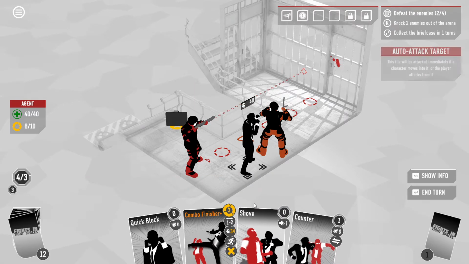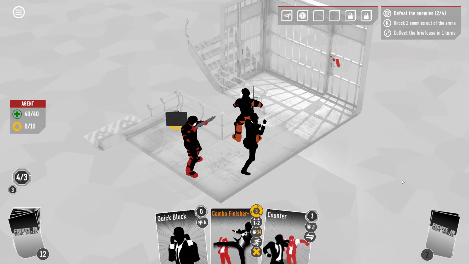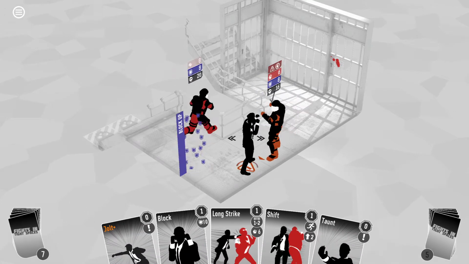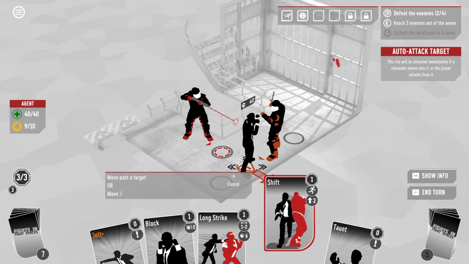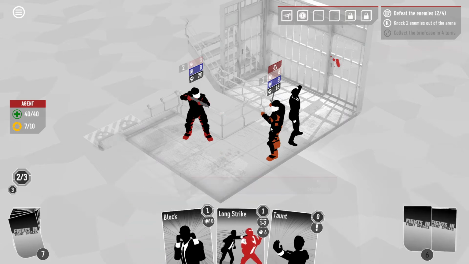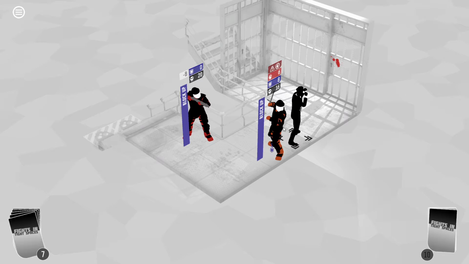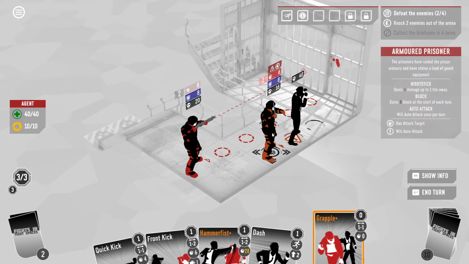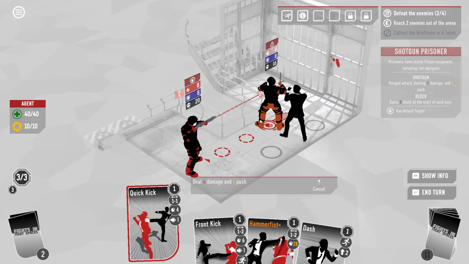I could shove this guy over, but yeah, let's do it. Why not? At this point, I'm just buying time until I can throw somebody off an edge to complete the other objective. Which we can do now. This is one of the reasons I like grapple so much. It allows me to put people in better positions.